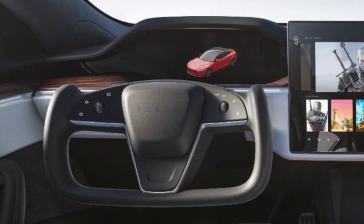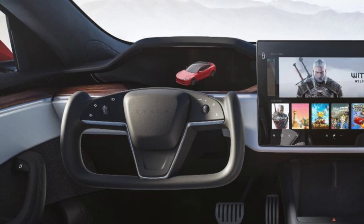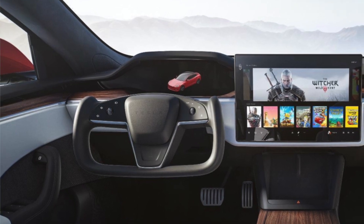Now we have a new screen above the actual new steering wheel, where the gauge cluster has been in the Tesla Model S. It was, of course, a screen in the previous models — it is just a newly revamped and redesigned screen. From the driver's seat and the passenger seat, it looks different.